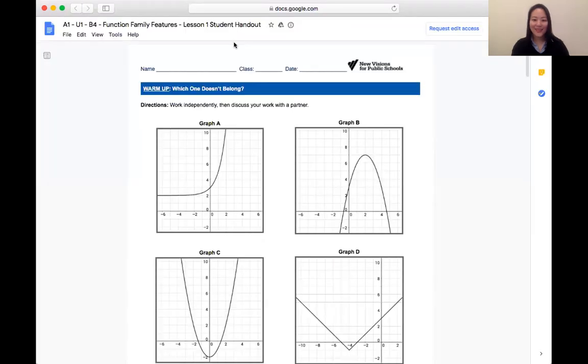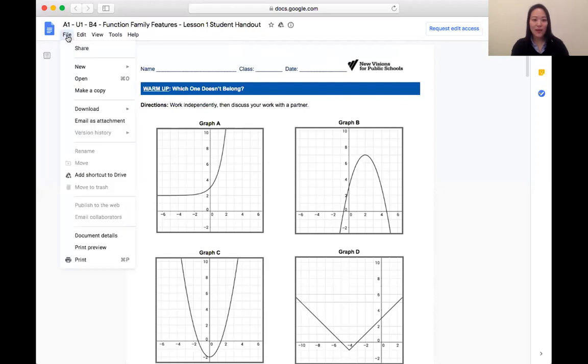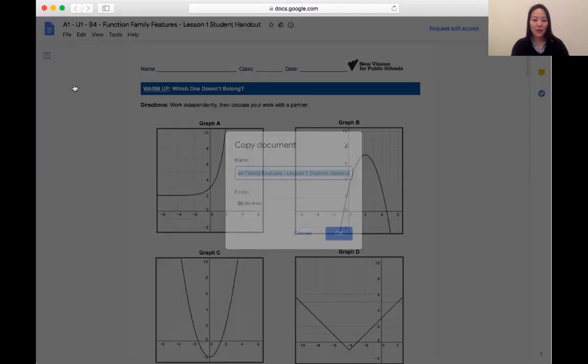Now, once you're signed in, the document will have a Request Edit Access button visible. Please do not click on that. If you click on that, we unfortunately cannot give you edit access through that way. The reason is this document is owned by New Visions, and it's the one that is accessible to anyone who visits our website. Instead, what you want to do is go to the left-hand corner where it says File, click on File, click on Make a Copy.